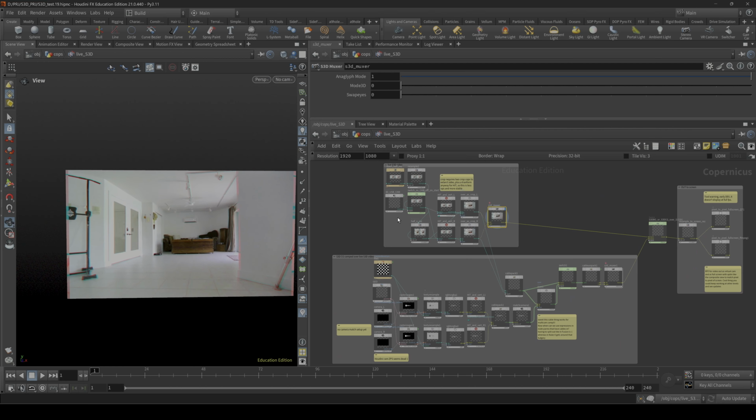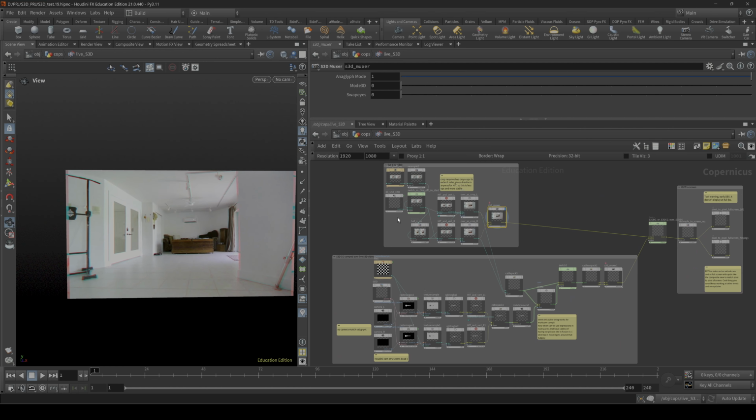And you can see here that I have the CG elements that were rastered from the stereo camera at the object level, comped over top of the live video background coming in. And obviously I can make a hit adjustment to move that backward and forward over the scene. And then here I'm resampling it to the screen size, because my second monitor, which you can't see, is 1920, while this is my main monitor, which is 3840. I have to resample that before I use these full screen out tools.